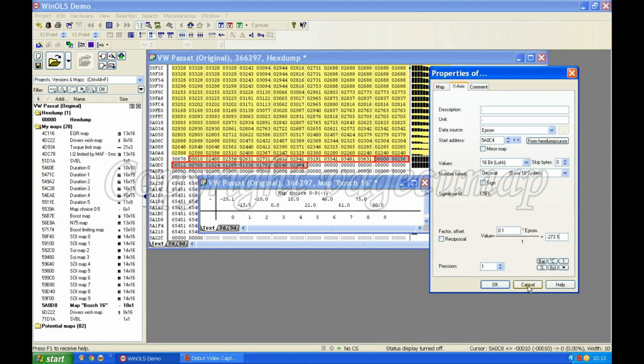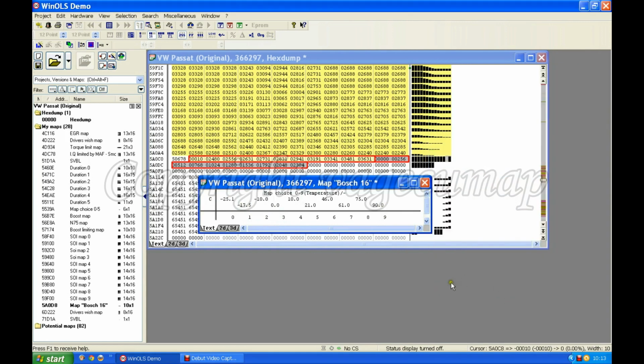So I'm going to assume that that's correct, and I'm further going to say to myself, well, okay, let's just put in there for now temperature, so it's some kind of temperature. I'm not going to faff around trying to find degrees C, so I'm just going to put a C in there so I know what that is. And I think I'll stick with the one position after the decimal point. It's only used once there, 17.5. Oh no, there and 25.1. So I'll stick with that and I'll say OK.